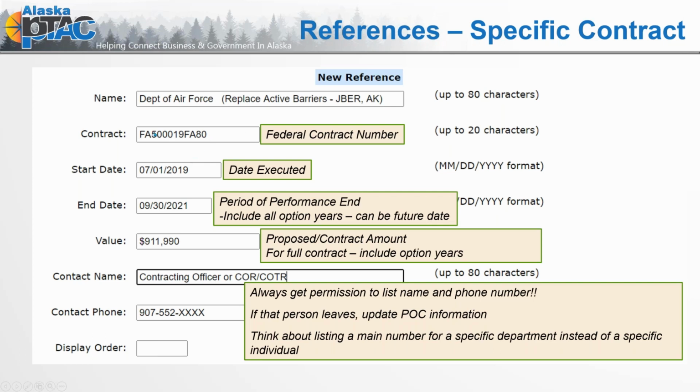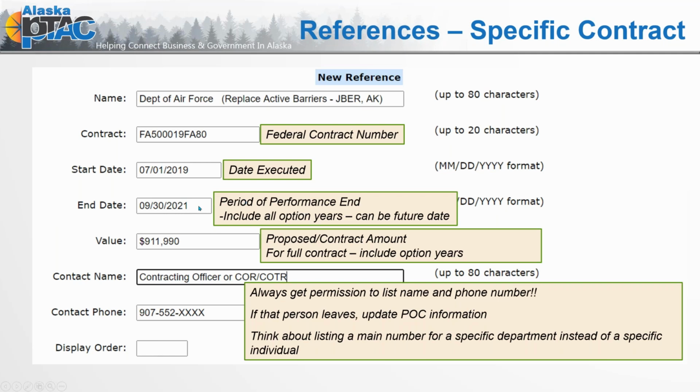And because this was a federal contract, I want to list the contract number. This allows the contracting officers to talk to each other about specific contracts and pull up and see if there's any past performance, especially if this is a contract that's large enough for that dollar value that there'll be the CPARS information. So that gives them specific information that they can look up. So we're going to do our start date, and the easiest way to pull that is that date the contract was executed. It's something that's verifiable right off the contract data. An end date, because again, specific contracts might have a time range. If not, if it's just a supply delivery, this end date isn't a mandatory field. If you have it, great.